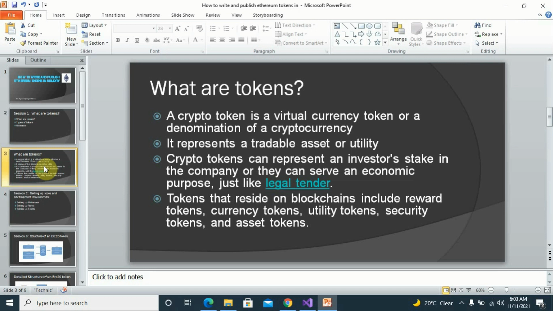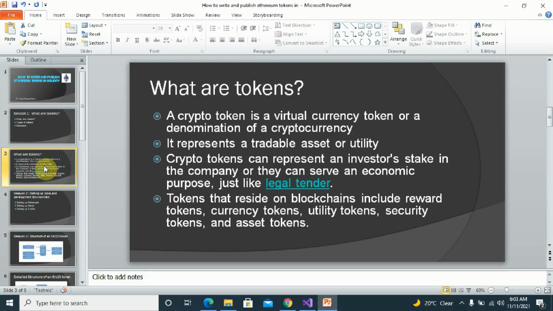We also have security tokens, which are usually tokens that represent a stake in a company, an organization, or a platform that is being created. So we also have that kind of token that can be created on the blockchain.